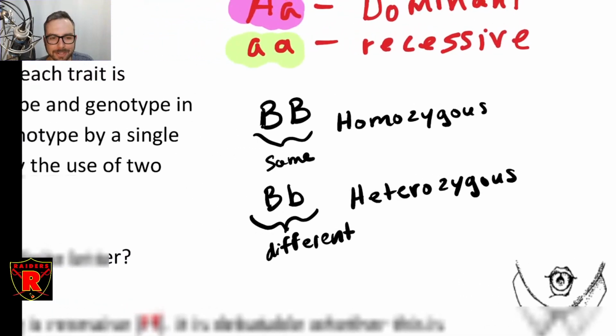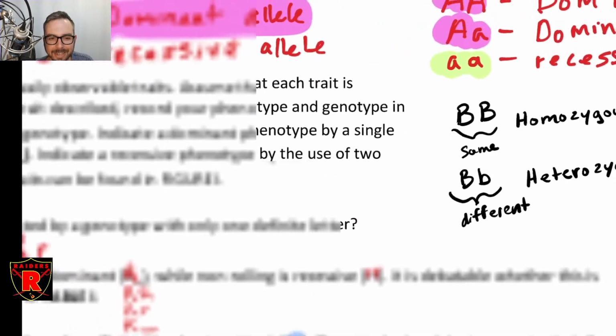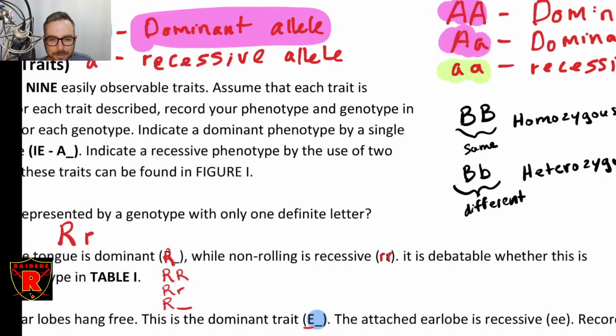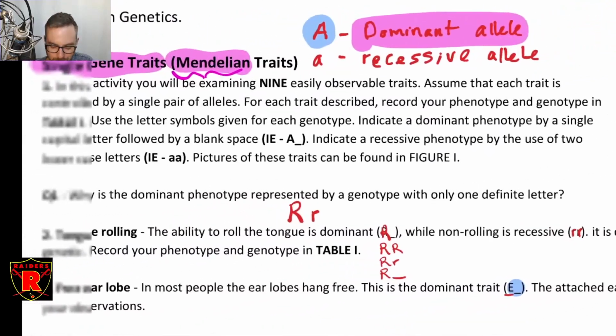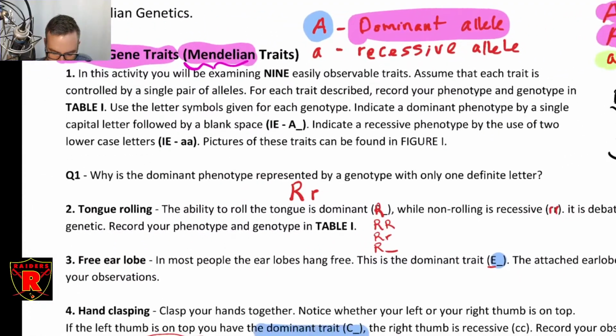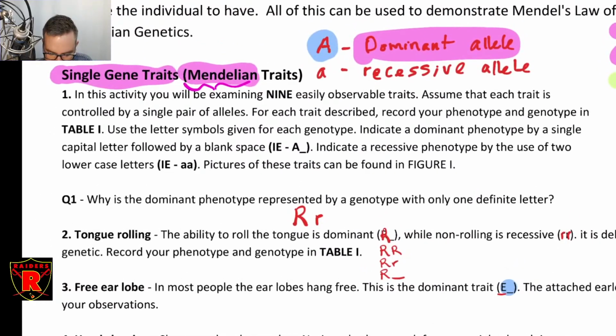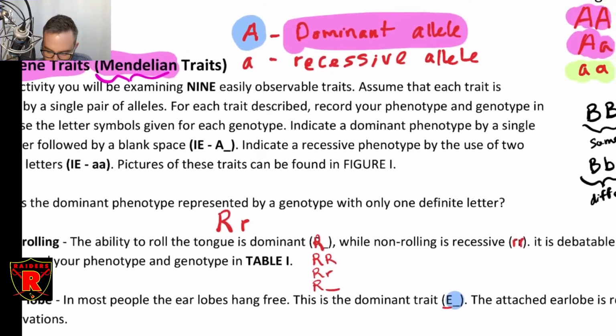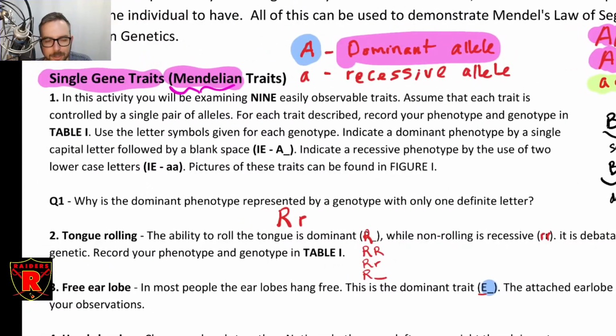So what we're going to do right now is do a little bit of an analysis of our own genetics. We're going to look at some traits that are genetic, and we're going to identify, do you show the dominant trait or do you show the recessive trait? So all of the traits that we're going to be looking at in the next minute here are traits that are known as Mendelian, named after Gregor Mendel.